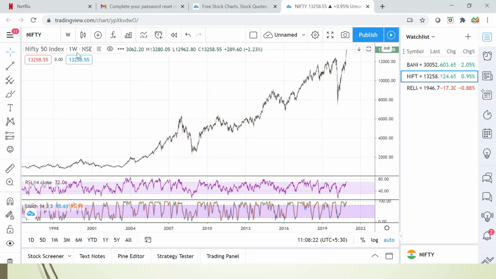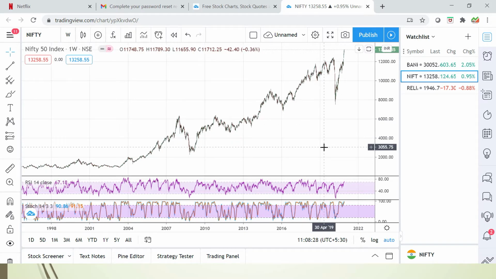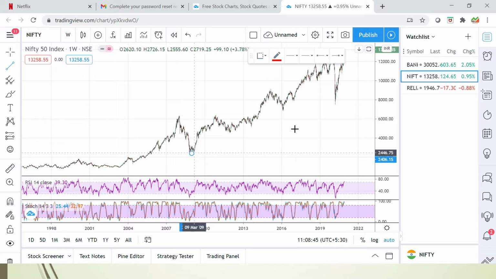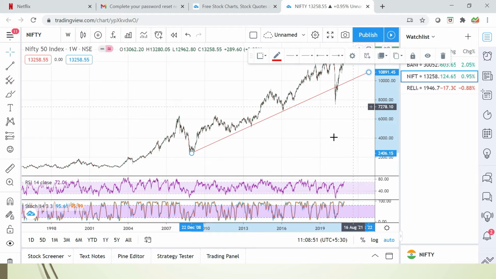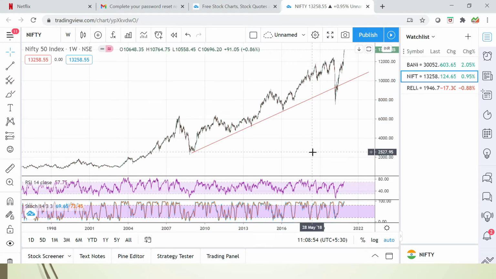I have Nifty chart, weekly chart. If I have to do a larger picture, a longer time frame analysis, I should be at least in weekly. I'll always be using the weekly chart here whenever we analyze. So let's see. Nifty was in a good trend for the long term. We can define the same by drawing a trend line here in the weekly chart, and this was one trend line, an uptrend line, and as you all know, or you should know, an uptrend line also acts as support in case of dips, right?